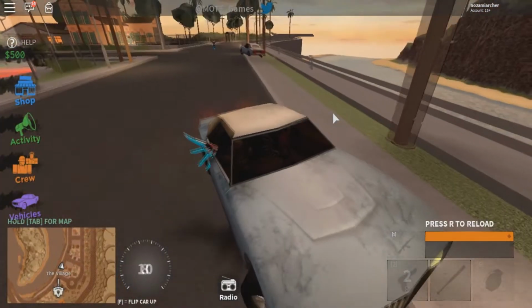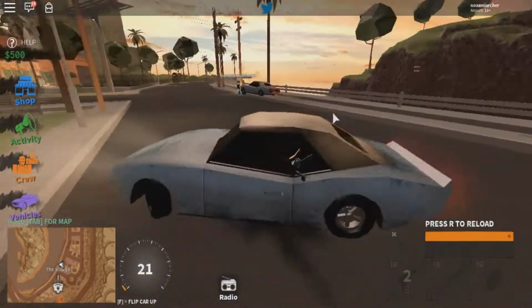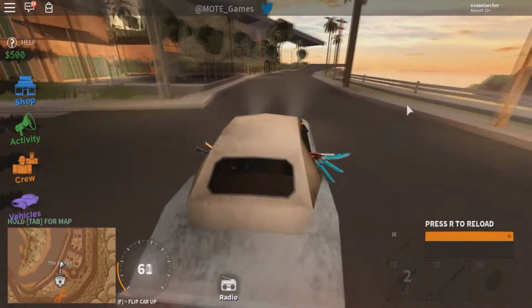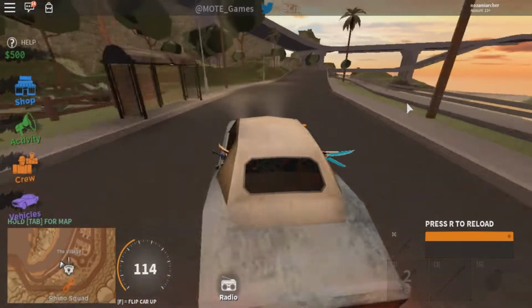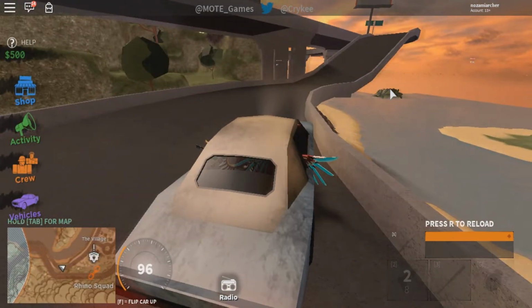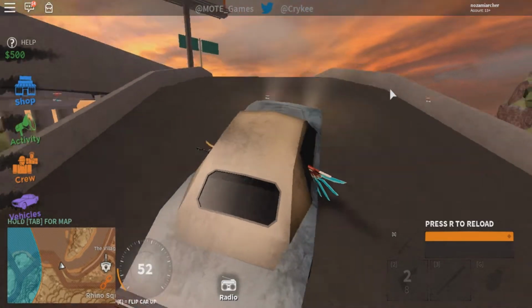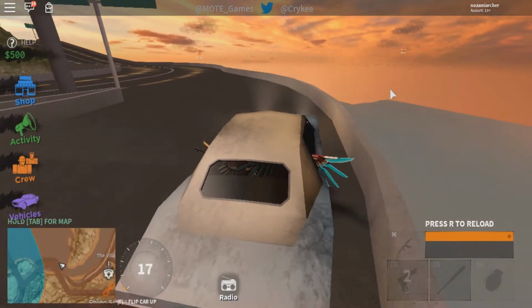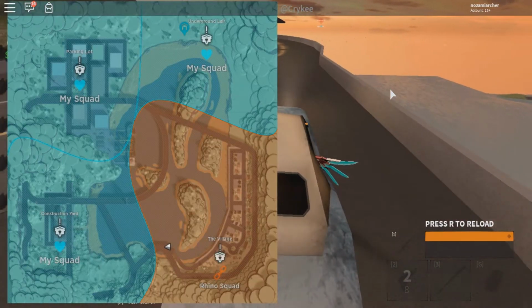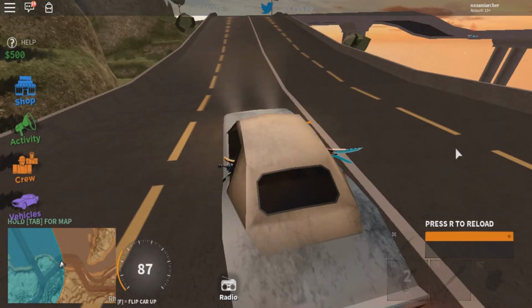Alright, we're going the wrong way. Alright, you know what? You hold tab. Hold tab for the map. You show me the directions to get there. Oh, you want me to tell you directions? We got a problem now. Okay. Yeah, it's gonna be real fun now. Alright. Oh, God. I'm gonna kill us. Okay, there we go. We're going.